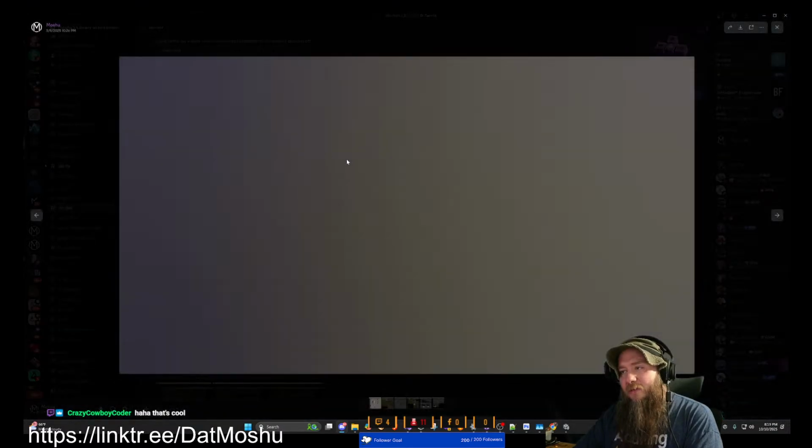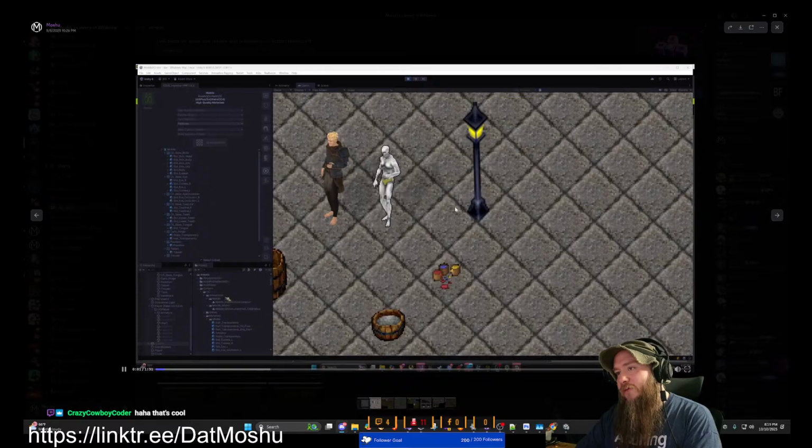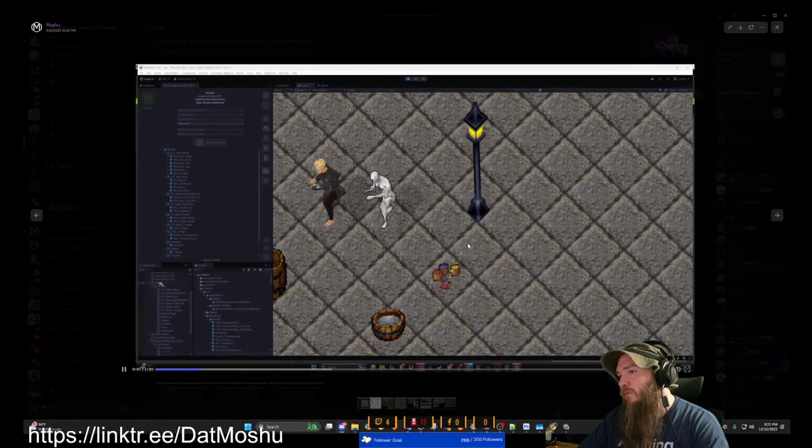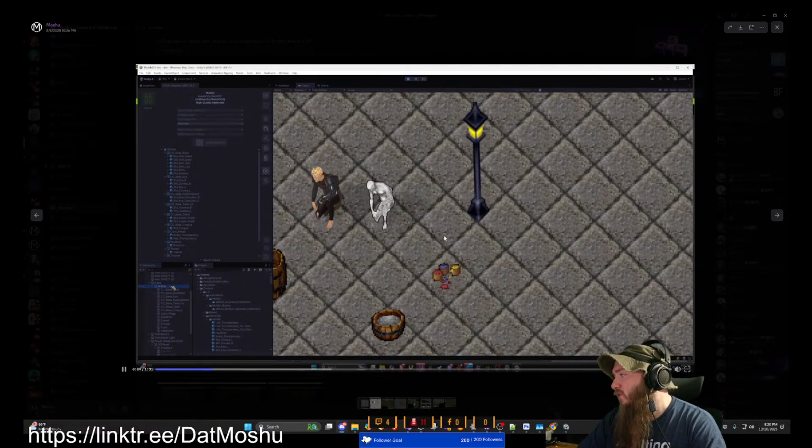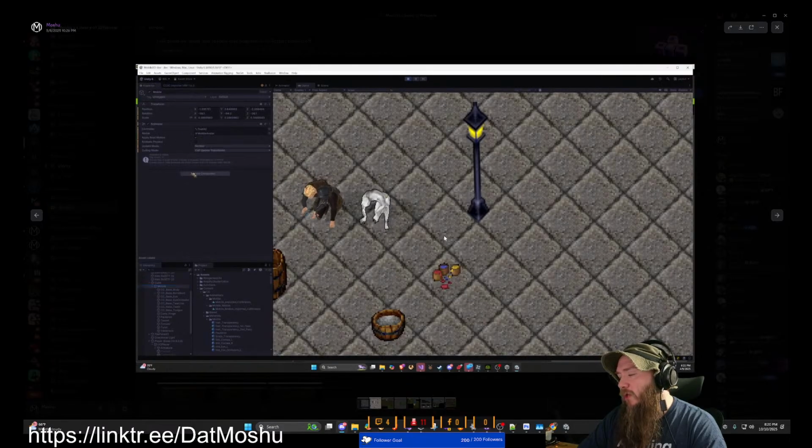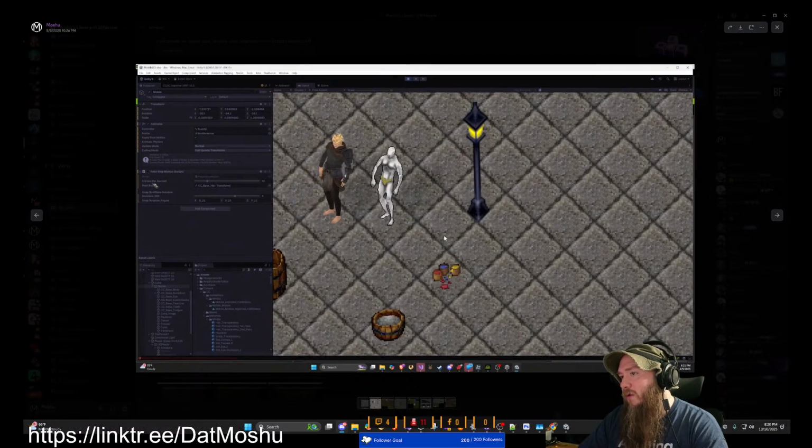Then I was implementing 3D, trying to replace the 2D character in Ultima Online with a 3D rigged model, because if you want to add a new sword, shirt, or whatever to Ultima Online, it is a monumental task because you have so many animations, and it has to work with every animation.